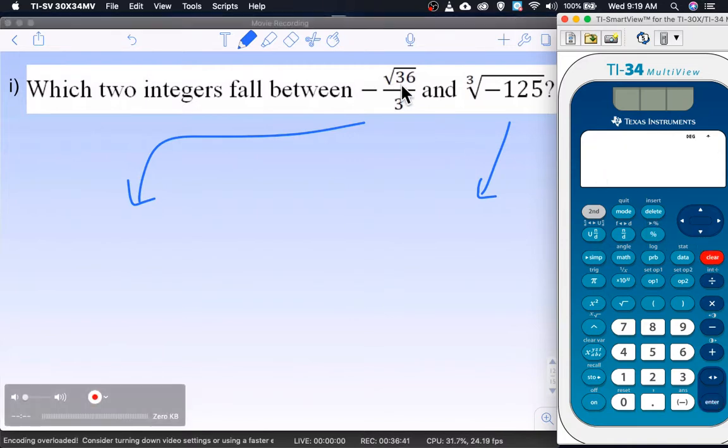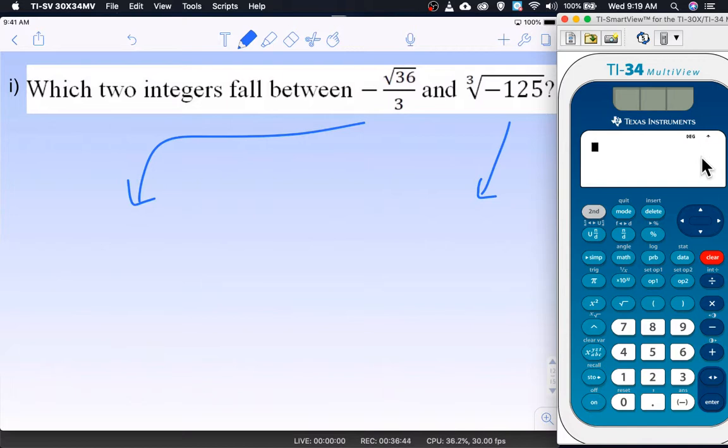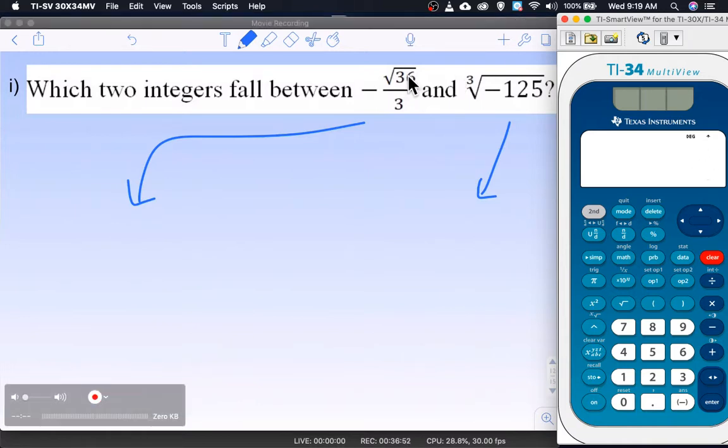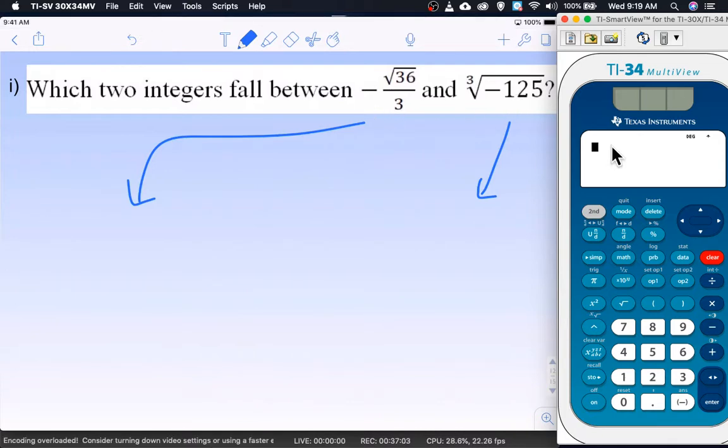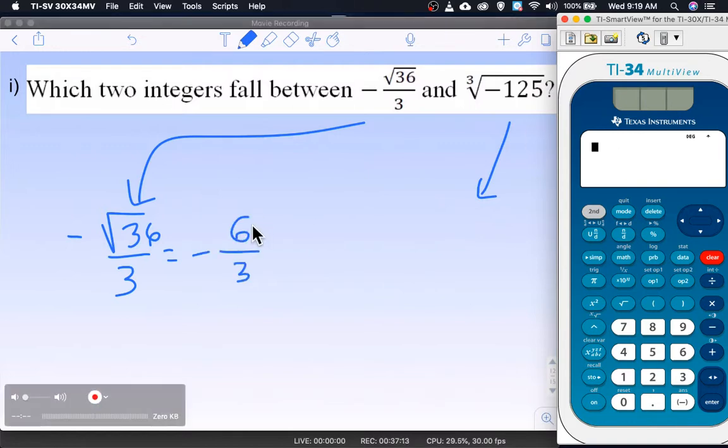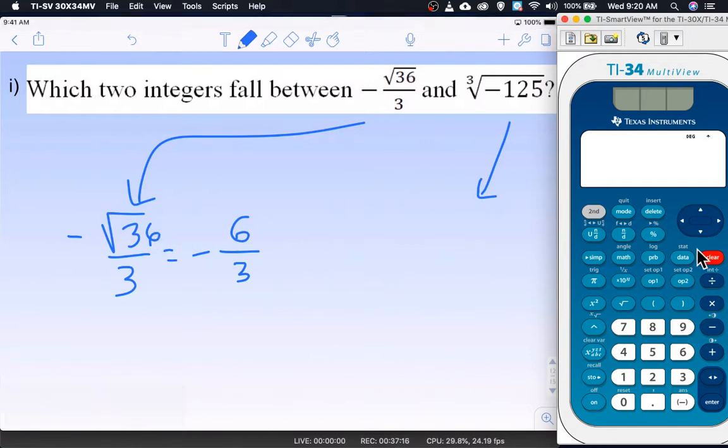So I'm going to simplify. Now, I'm actually going to do this one without the calculator because these numbers are numbers that we had in our chart from previous lesson. This 36 is a perfect square, so I can square root it perfectly. This cube root is a perfect cube, so I can cube root it perfectly. So let's do this first one first. I'm just going to rewrite the problem. All right, I know the square root of 36 is exactly 6. That is a perfect square. 6 times 6 is 36. And then when I simplify this expression, I get negative 2.